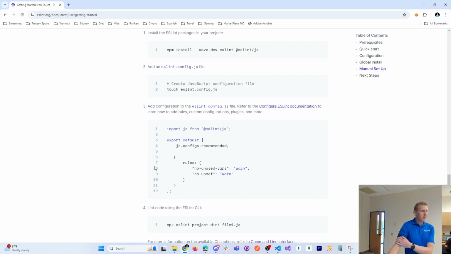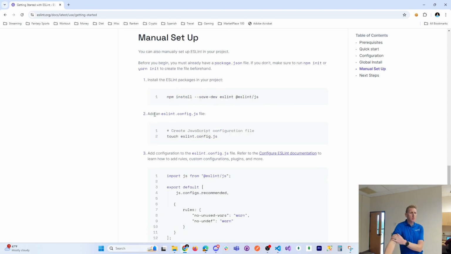Okay, I wanted to point out, if I would have scrolled a little bit more in the docs, that here's the command that I was ultimately looking for, the save dev switch, as you would call it, on an npm install --save-dev ESLint.